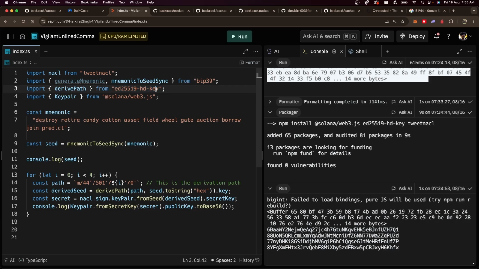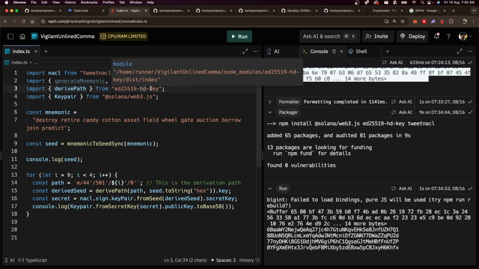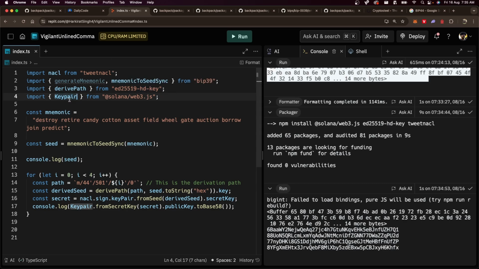This library, as the name suggests, on an ED25519 curve, lets you derive paths for an HD wallet, a hierarchical derivable wallet. And this key pair, which we've done once before, comes from @solana/web3.js. These are the 3 things that I've imported.